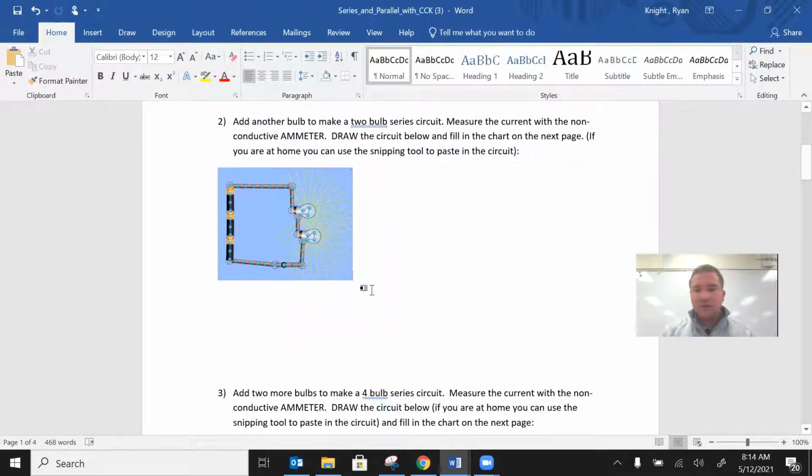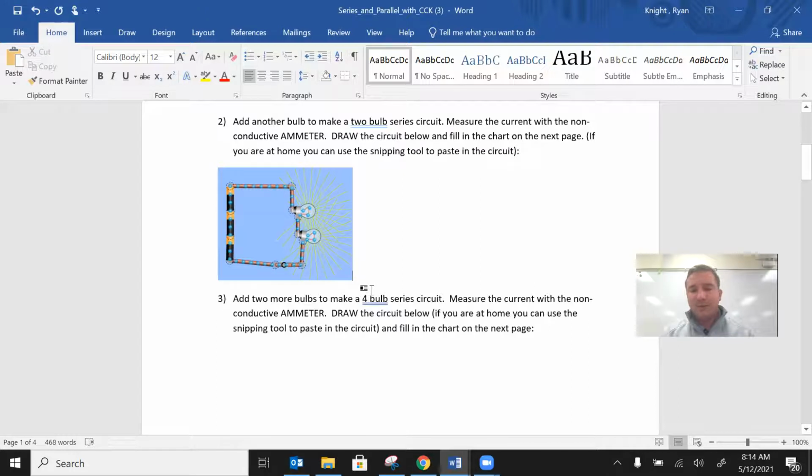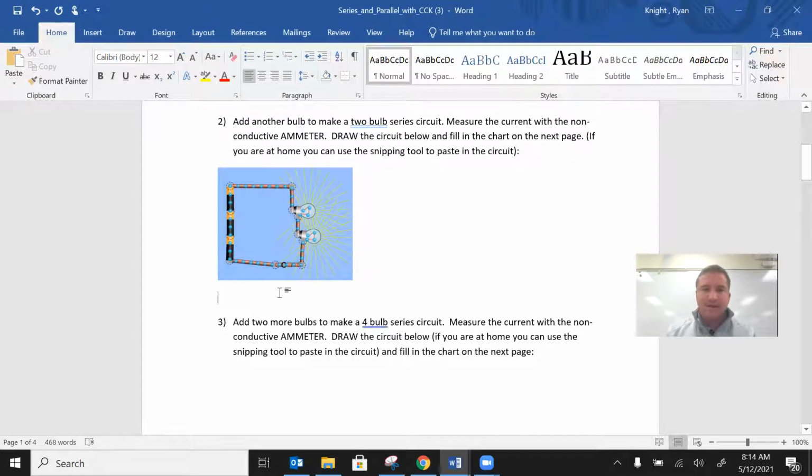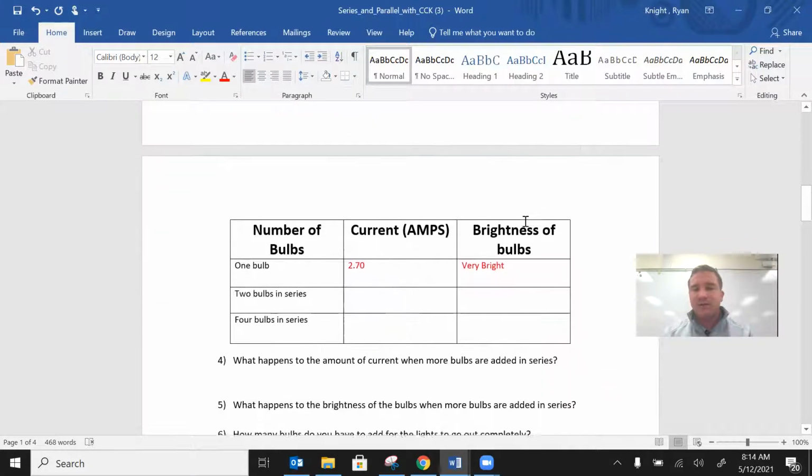All right, we can use the snipping tool to put that in there. If you're in school and you have a hard copy, you can just draw it out, draw what it looks like. So we took a little snip of it, we drew it in, fill in the chart on the next page. So down here, we want to fill in the chart again.